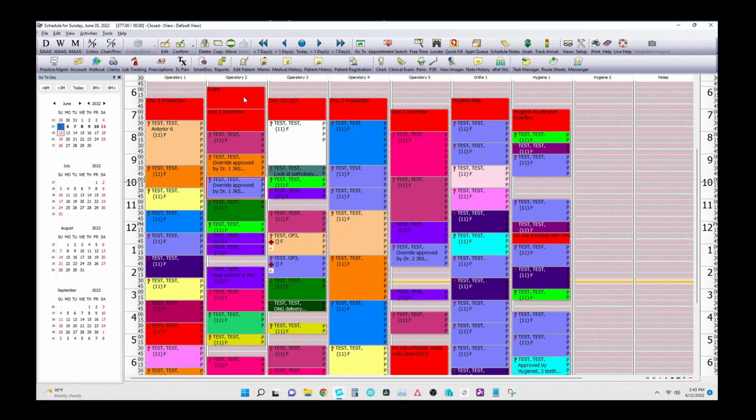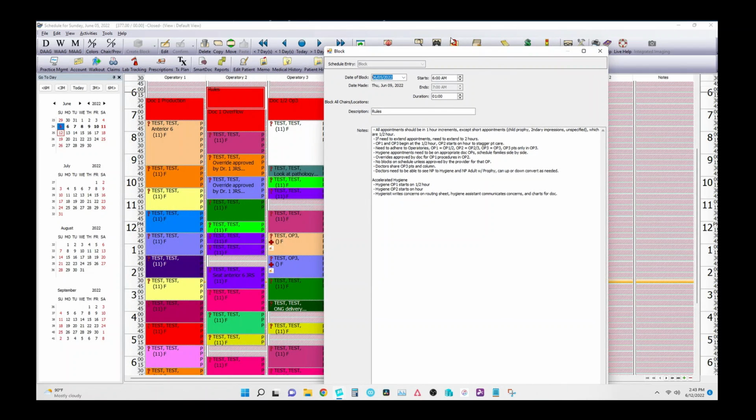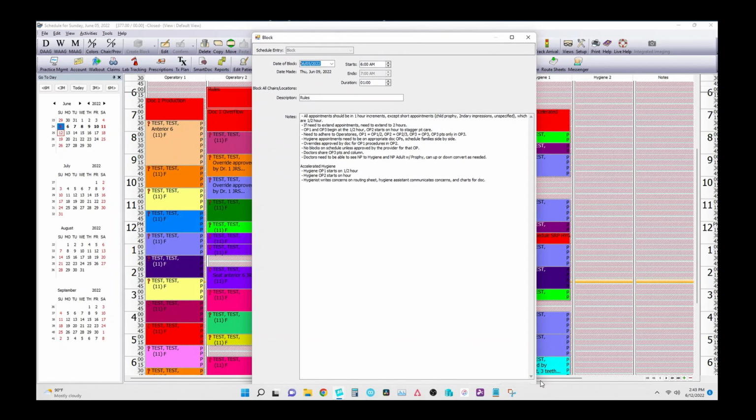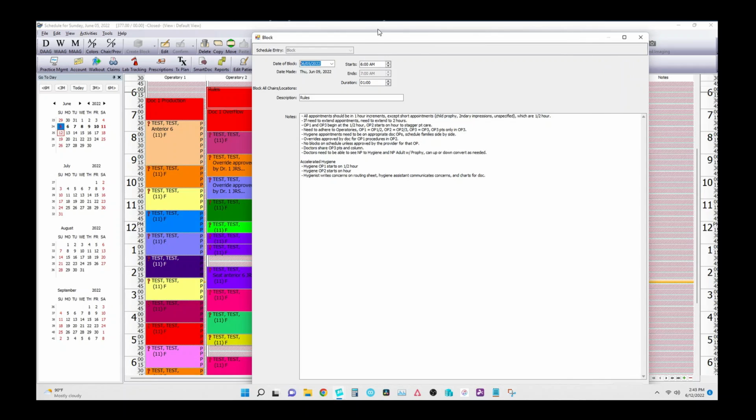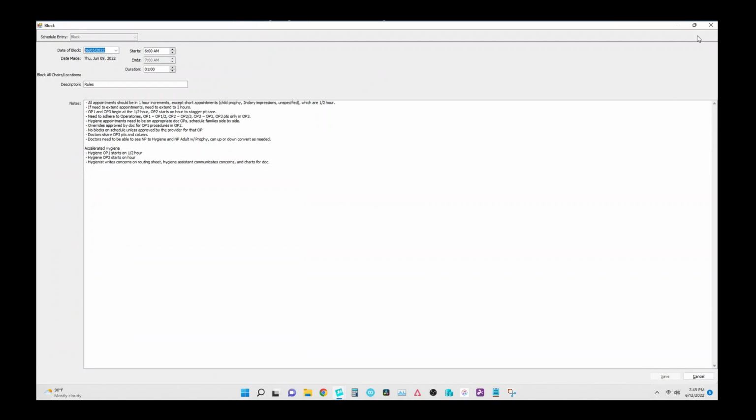So I've put the rules up here at the top, okay? And we'll go over them one by one, and then we'll go through their examples, okay? So first rule is that all appointments should be in 1 hour increments, okay? We used to have appointments that were a little bit different than that. Some of them were 45 minutes, some of them were an hour and 15. And what ended up happening was it would just create all of these open spaces throughout the schedule, and it just never worked.